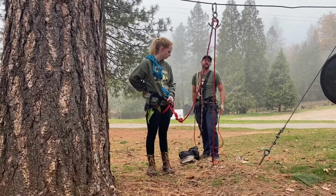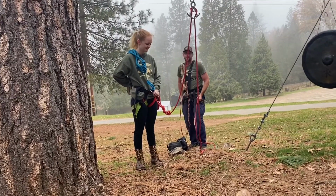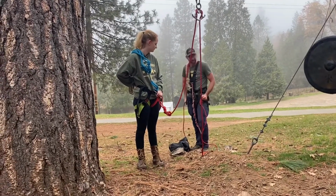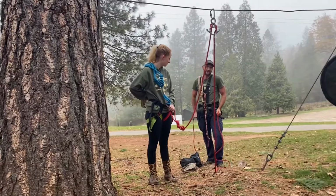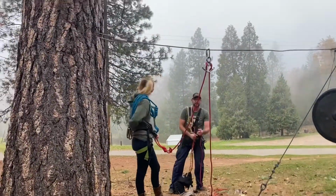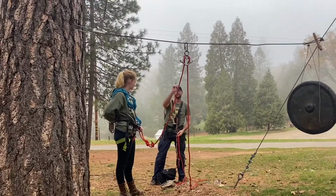So that if somehow the rescuer passes out, or something really horrible happens, you've got them right here, you can just lock down, and Megan's still not going to lower all the way to the ground. Even if she did, with that rescue aid, it's going to be slow and controlled, but still, we need to be in control. If there's extra people on the ground, because at that point everything on the course is stopped, you could have one more person standing in back, just having a hand on the rope, slowly feeding it out. But remember, if you're doing that, you need to be feeding it at the rescuer's pace.